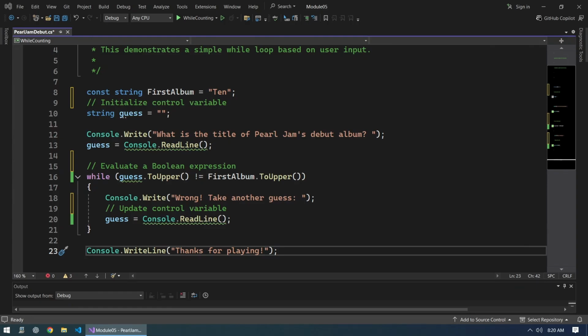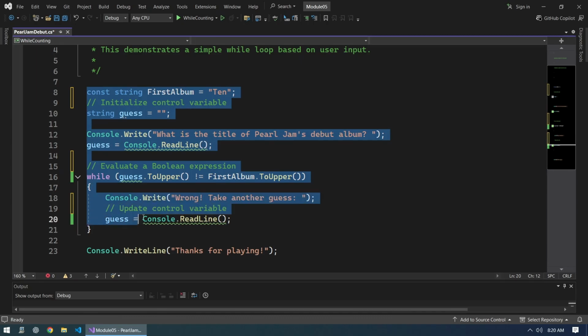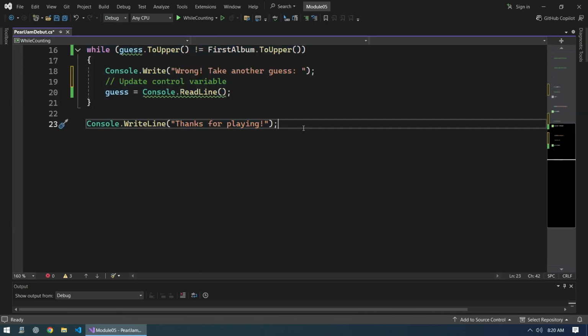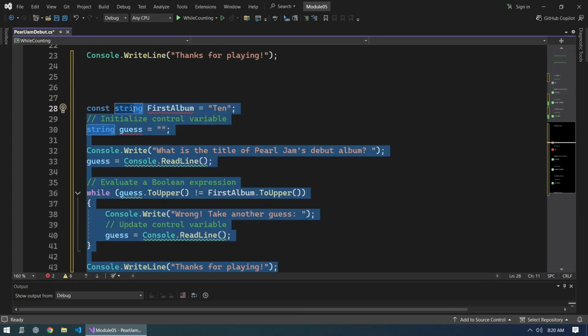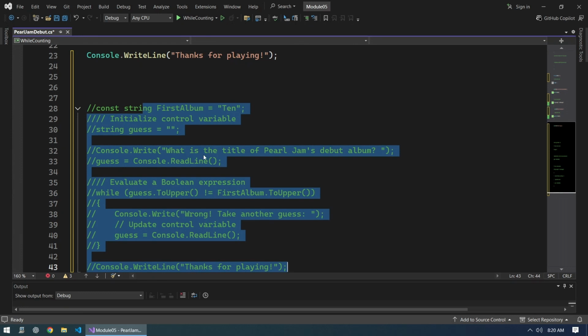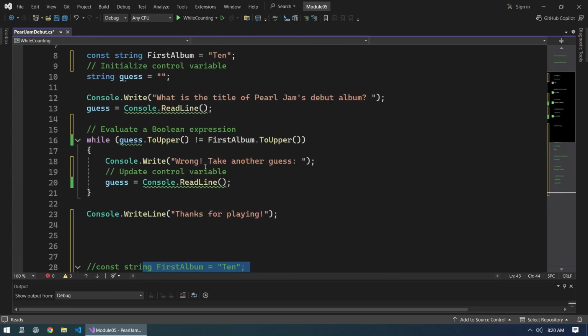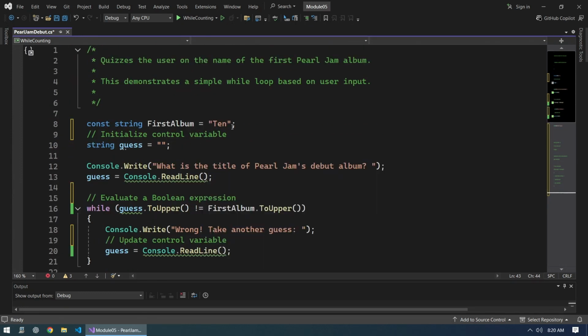Before I do that, I'm going to make a copy of this version and paste it down below, and then I'll comment that out. This is just in case I want to come back and look at that code again in the future. If I have good code, or even if I have bad code that I think might be useful, I hate to just delete it. And I'll also update my code block at the top to reflect this change.